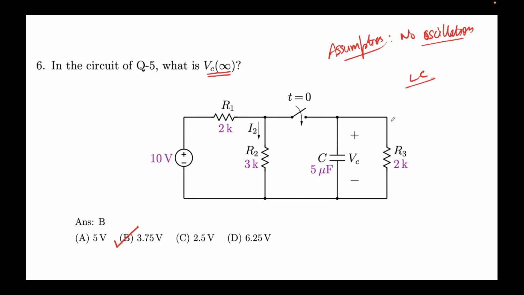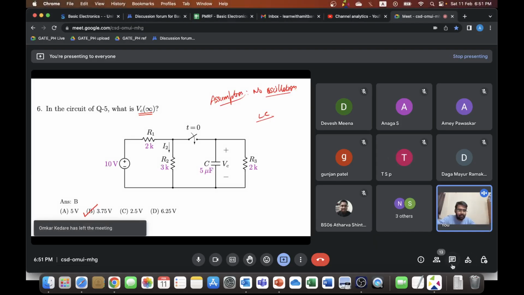This assumption, that the capacitor will get fully charged and thus will behave like an open circuit, means there's one assumption involved here, that there are no oscillations, right? And there are a couple of other assumptions that we have been making, which I'll list at the very last. Those are some known idealities, but for now we'll just move forward. I'll pause a moment here. If you have any doubts or comments, please speak up. I'll also look at the chat.